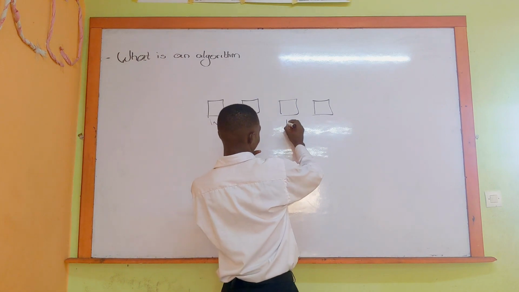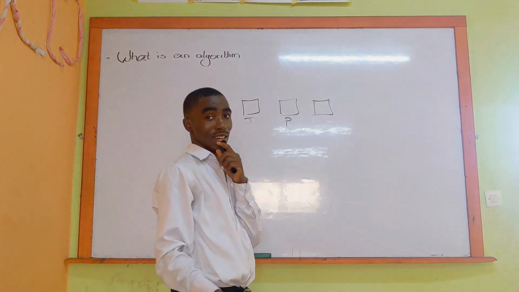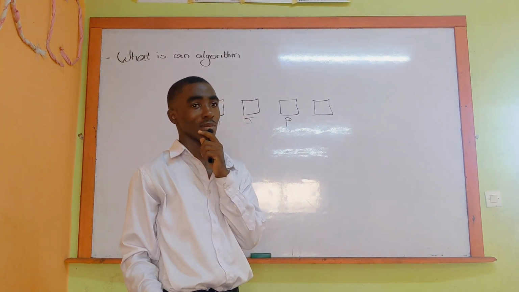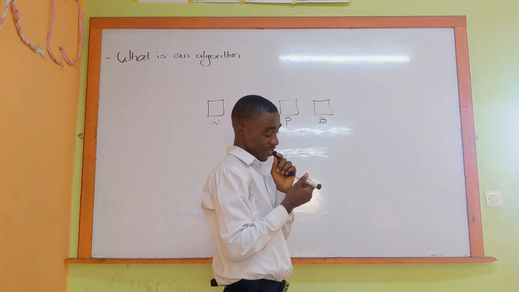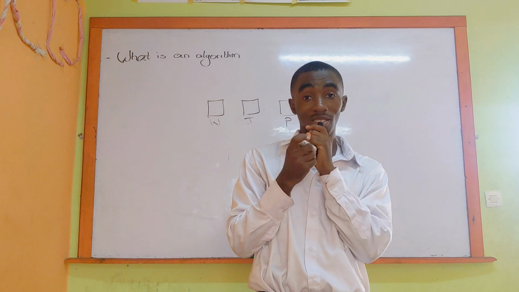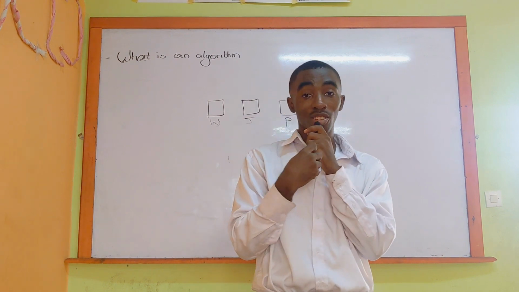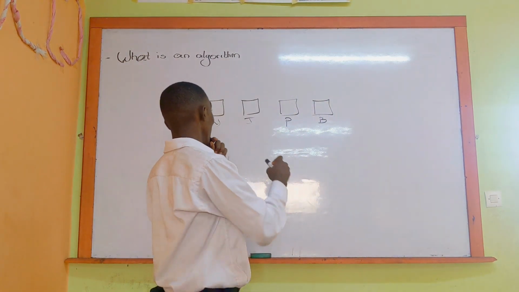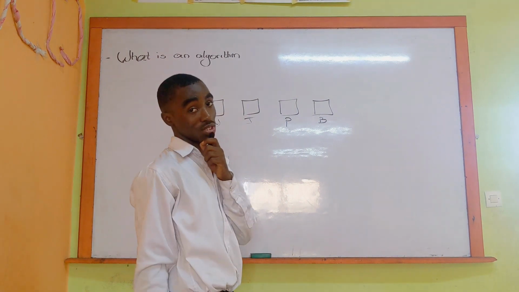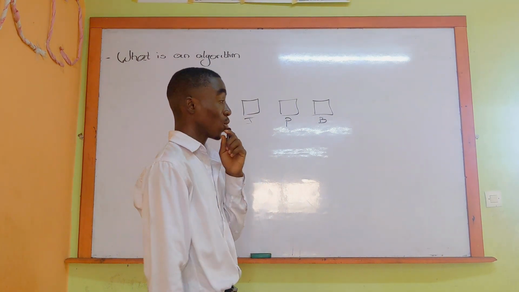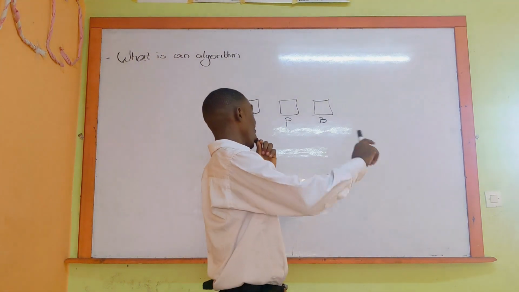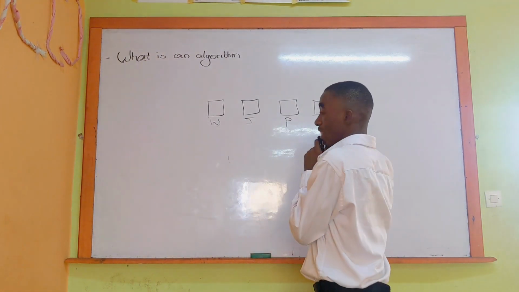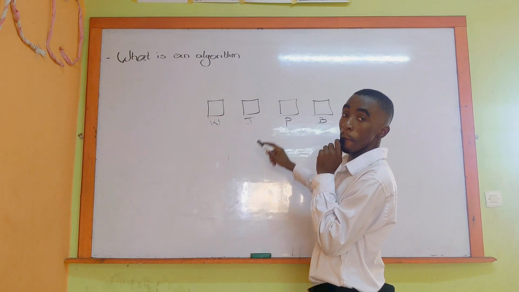I think from here the volume is going to be back. So if you want to store your value where you want to store it, you put it there. I think the volume is back by now. So you go to container G and get the juice to drink. Every time you want to drink water, you go to container W and get the water to drink. And every time you want to drink beer, B. Every time you want to drink pap, P.